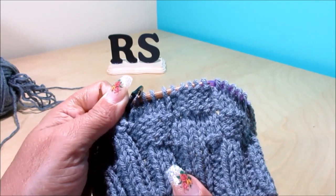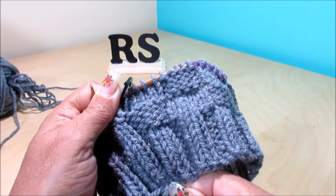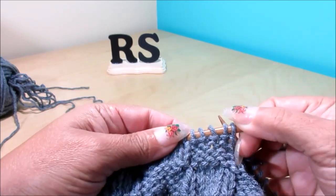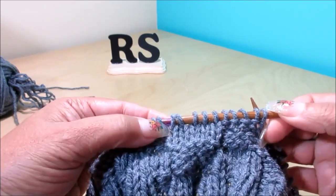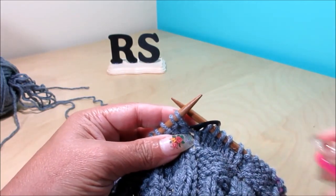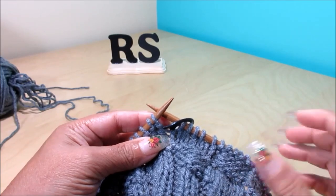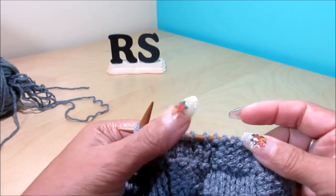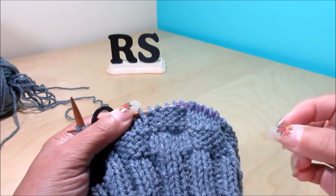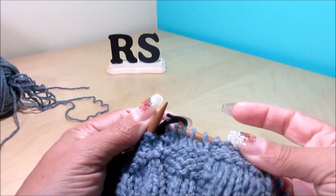So these are the repetitions that you're going to do until you have 18 centimeters before you start the decrease on the top. So now here, these five purls you will make knit, and these five knits will be purl, and so on. Make sure that you're keeping track of your four rows, because you don't want to do one section with three rows and another one with five. That way it will look uneven, each square. So you have to make sure that you have four rows in each section.